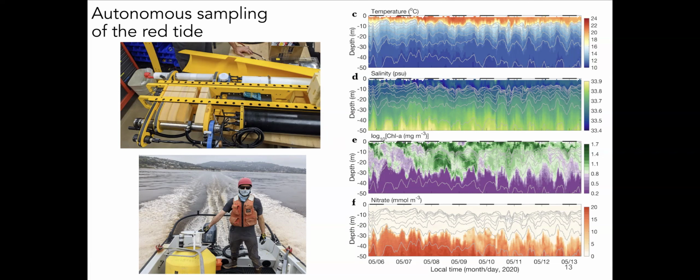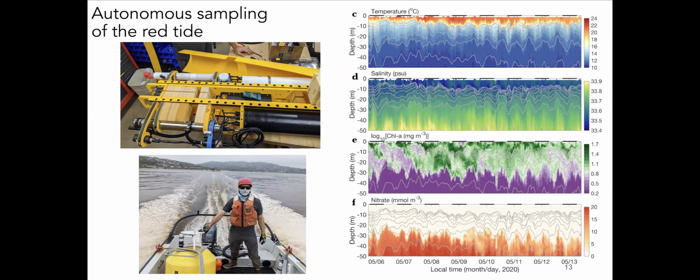But you can't say much more than that from that particular instrument, right? It's there during the day and it's not there at night, but where did it go? Who knows? So that's where our profiling system comes in. I'm just showing the upper 50 meters. We had it deployed in 100 meters of water. It's going from the surface to 100 meters and back every 10 minutes on average.